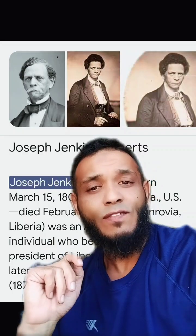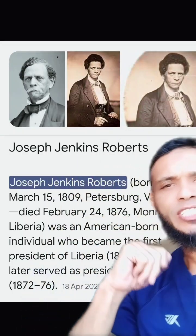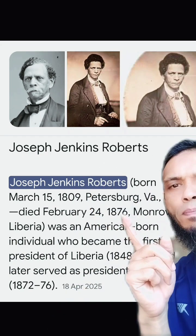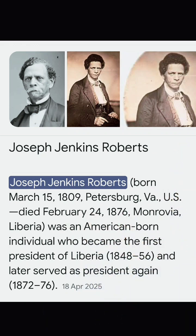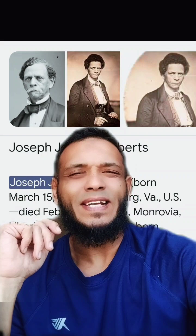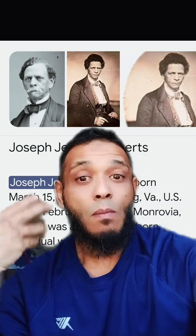The first president of Liberia was Joseph Jenkins Roberts, who was a freed slave. He was born in Petersburg in 1809 and he died in February 1876. He was president of Liberia between 1848 and 1856 and then again between 1872 and 1876. In case you're wondering why he looks a little colored, that's because his mother was a mulatto.